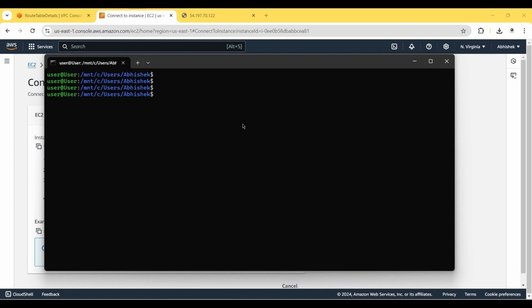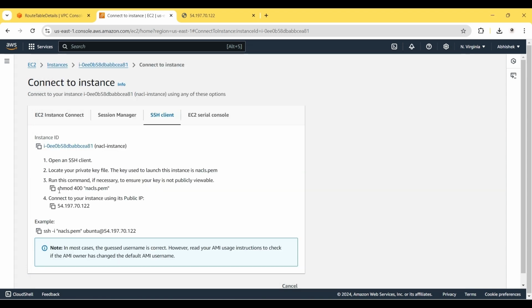So first of all, what you have to do, you have to move the PEM file from the download folder to the main directory. So let me just write this command, mv, the location of the file. So I am just changing it as NACLs. Once this thing is done, click on enter. After that, what you have to do, you just have to enable the permission here.